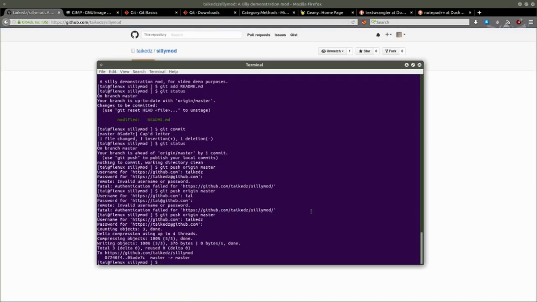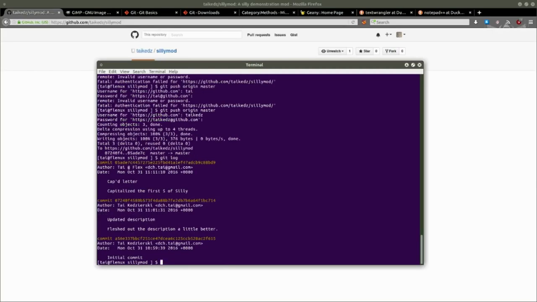And so at this point, what we can do is have a look at the log for the changes on the repository. So if I simply do git log, it will show me what the changes were. I can see there was the initial commit, which is when I created the repository. I can see there's the updated description when I did it in the GitHub interface, and this change that I did just now in a text editor. So, I think at this point, that is the GitHub and Git part mostly out of the way.